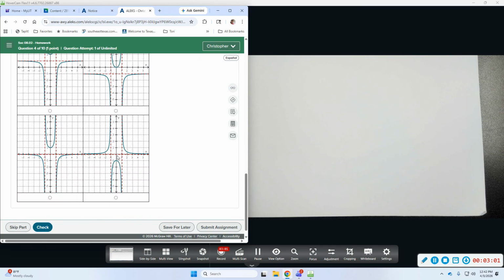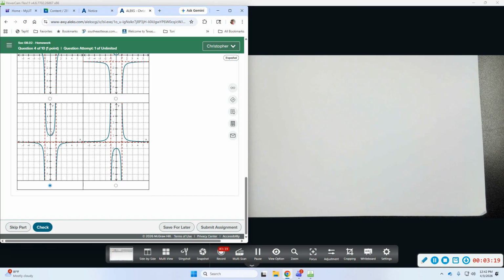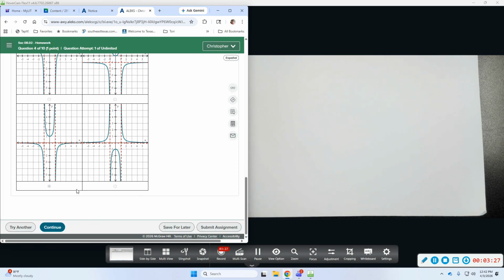So these two are. This one looks like it will go through the point (3, -1/8) and the (0, 1). This one does not go through the (3, -1/8) and the (0, 1). So this is going to be the best graph that goes through all those points and also has the correct asymptotes. And you get the green shape.